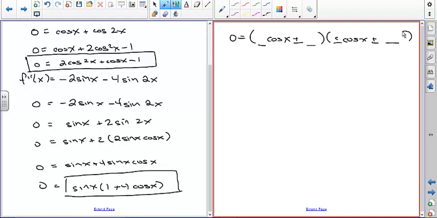So think about, to get 2 cosine squared, you got to have 2 cosine x times 1 cosine x. That'll give you 2 cosine squared x. So one of these has to be 2 and the other one has to be 1. And then the second number is going to be either plus or minus 1. You just got to figure out which one it is to get the middle sign correct. So there's plus cosine of x. You can try one and see if it works and then change it if it doesn't work. One's going to be positive, one's going to be negative. If they're both positive, then you wouldn't have a negative 1.